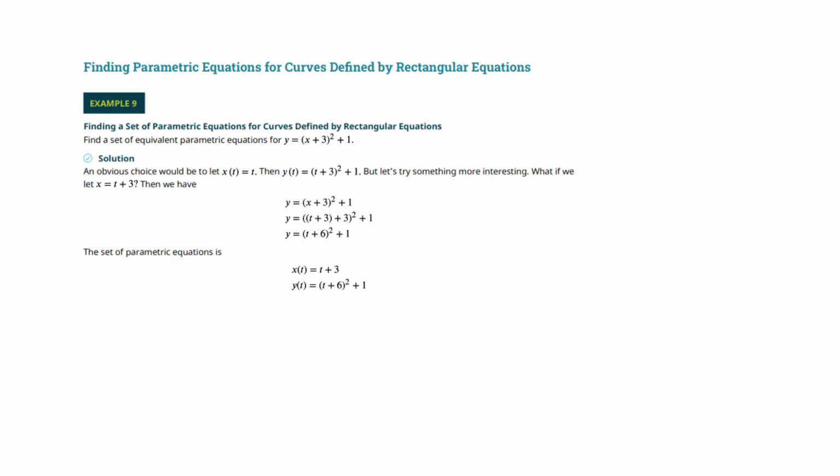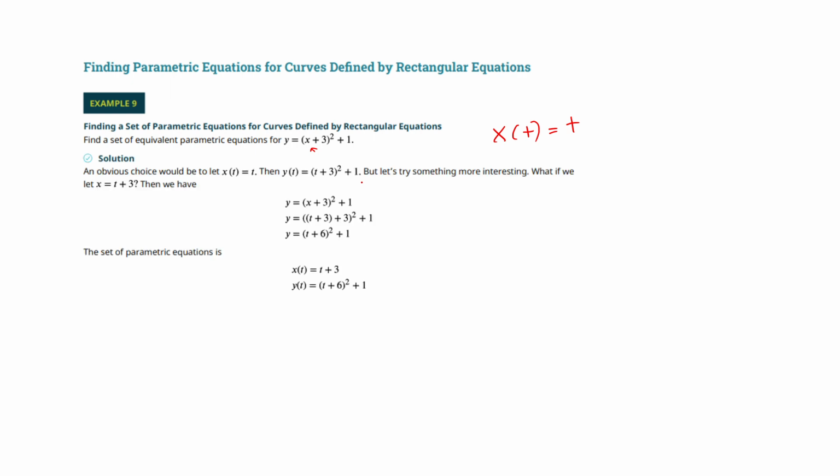All right, so they want us to find some parametric equations here. Yeah, I remember this one. This is a bit of a weird example. So here's what we would have done. If it's our discretion on how we want to turn this into parametric, what we've been doing is the most simple one. Let's say x is a function of t and we make this direct substitution. t is now directly varying with x. So all you'd have to do then is just replace all the values of x with t.